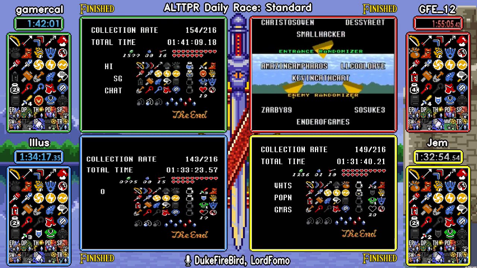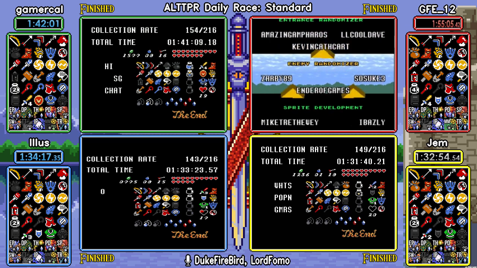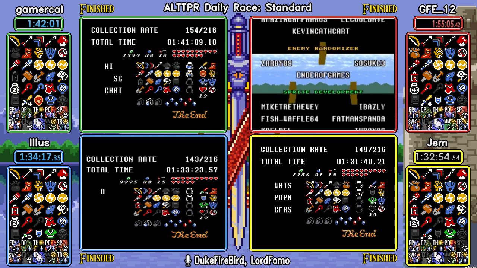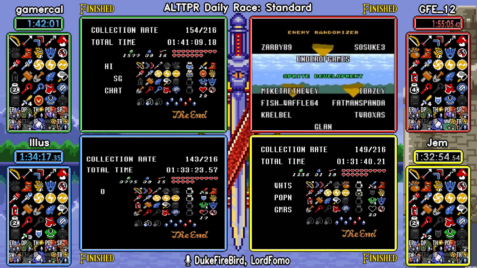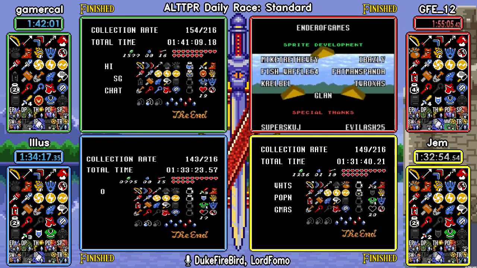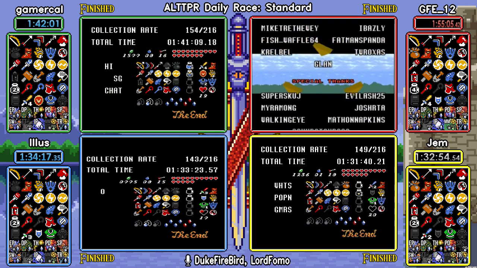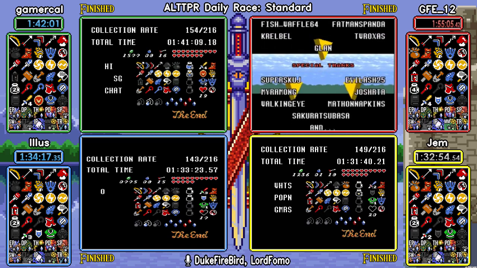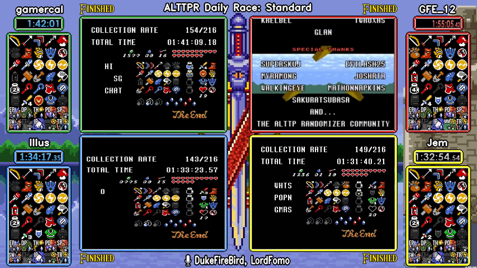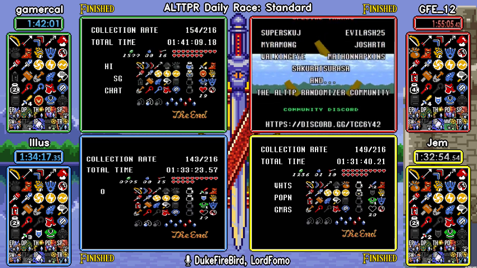I don't even remember where I picked up blue mail, to be honest. You got it from the old man. Seriously, nobody else rescued? No, that can't be right, because I did. Not that old man, the other old man. Okay, the green pendant. Yeah, because I finished Mire before Thieves Town. Well, guess who actually did Mire, but didn't have Somaria at the time?